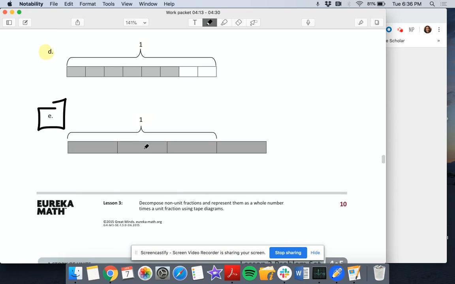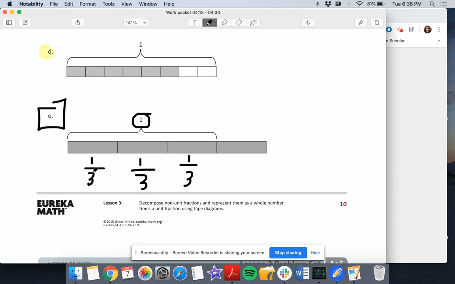So let's write the unit fraction. We know that these 3 rectangles in this figure represent 1. And we know that by this line dash thing. So I'm going to go ahead and write the unit fraction. I know that the unit fractions are 1/3 and 1/3. How do I know that? Because the total is 3: 1, 2, 3.